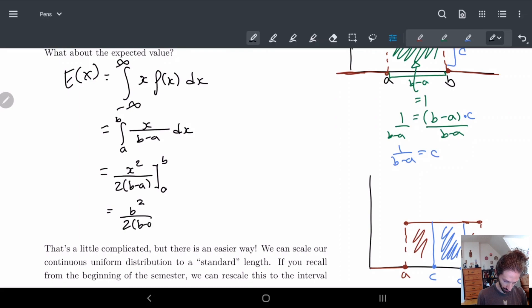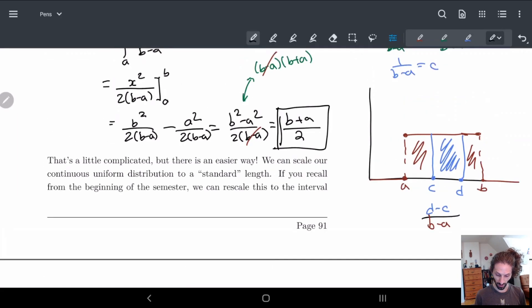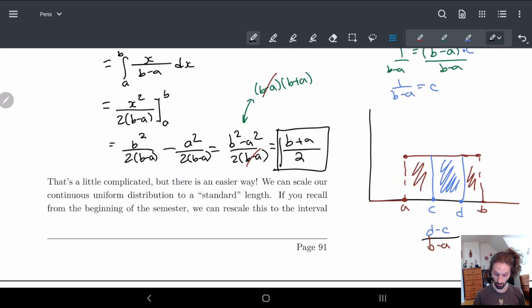And so this one we get b squared over 2 b minus a minus a squared over 2 b minus a so we get b squared minus a squared over 2 times b minus a. And notice what happens here, this b squared a squared this is just b minus a b plus a b plus a, so I can cancel one of the b minus a's right so this and this can cancel, and I get b plus a over 2 and that's it that's my expected value which makes sense because this is basically saying add these two numbers together and divide by 2 which puts you directly in the middle so this is our expected value our average right so this is basically where averages come from it's coming from a uniform continuous uniform distribution.